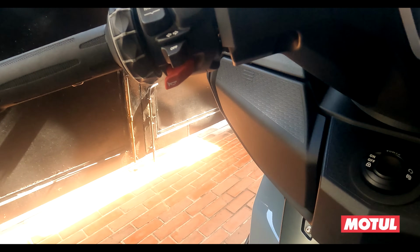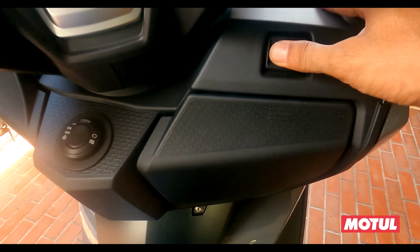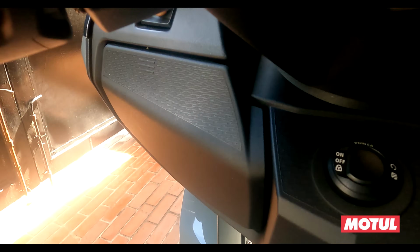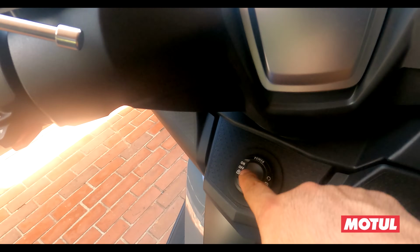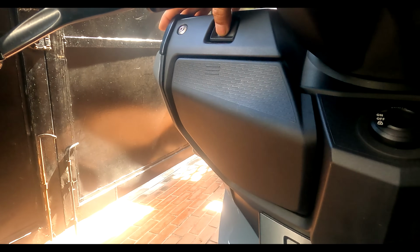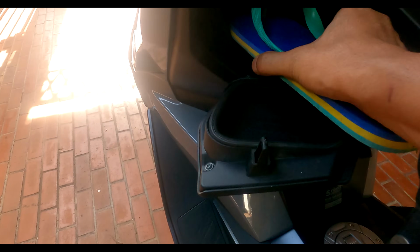In terms of compartment space, so this is what I noticed. Off, press as I might, it will not open. It will not open. I gotta turn it on. Voila! And it opens. This too. Of course, I'm gonna show you how deep that is via the Chanelis check. Size 11, folks. That's all the space you get.